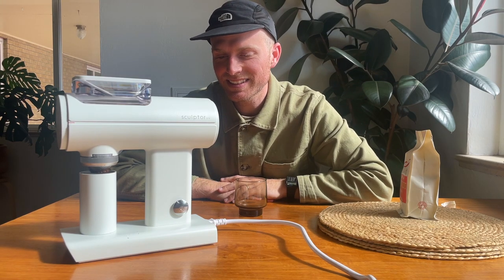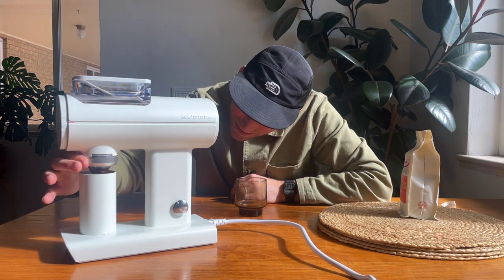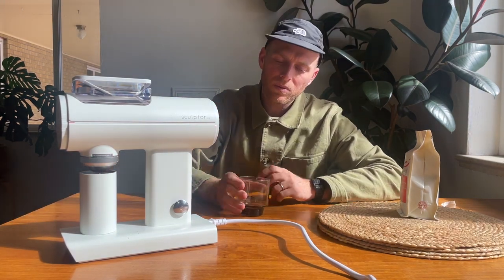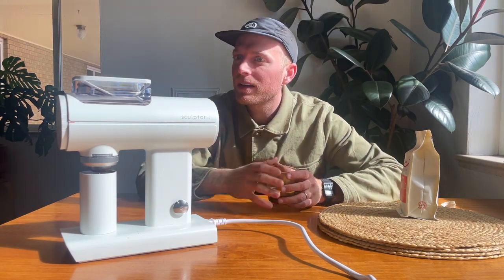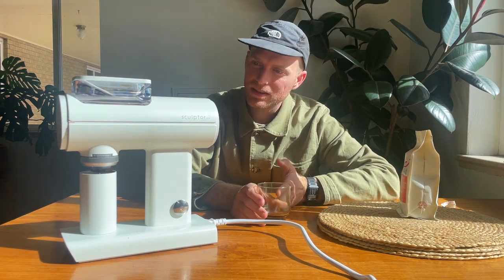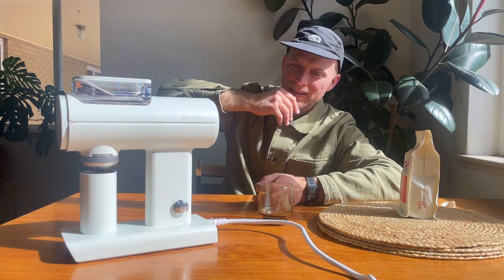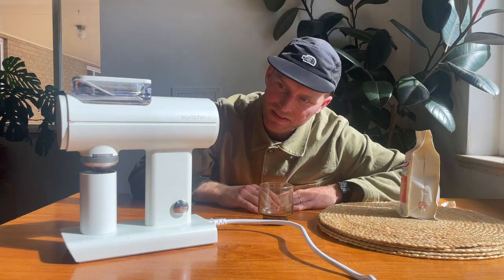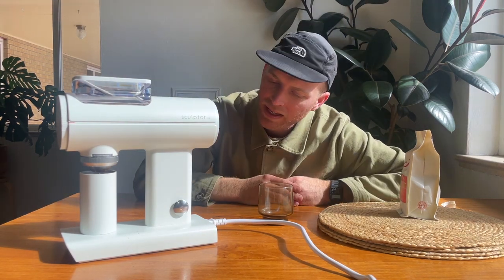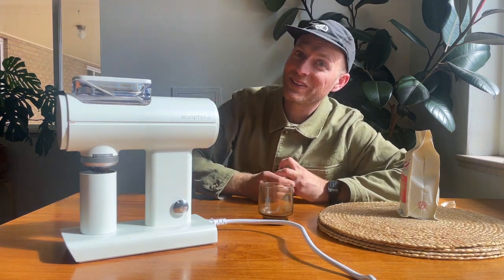Very quiet. I didn't spritz it with water or anything, but there's, I guess, more static than I would expect. And it almost seems like the RPMs ramp up once it can sense that it's grinding something, and it turns off automatically.